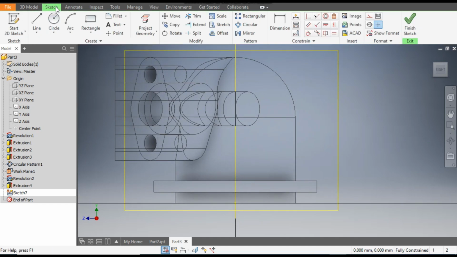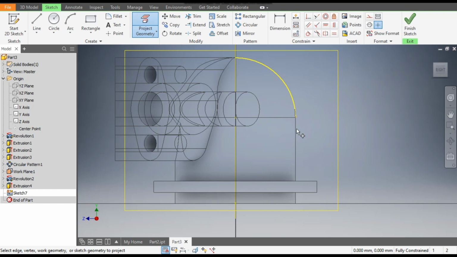Now go to sketch again and here go to project geometry, project this outer profile, this profile and this profile. Okay. Now go to offset command, offset this and drag it inside, enter, offset it up to 6.5 mm.